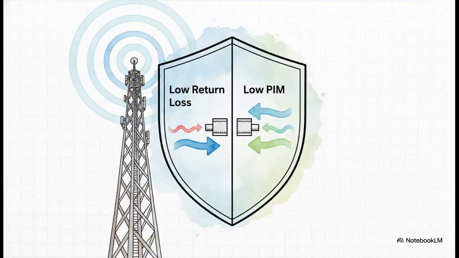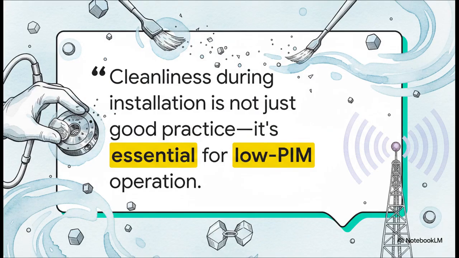So the key takeaway here is simple. For a truly healthy RF path, you have to validate both. One test checks for efficient power, the other checks for signal purity. Passing one test does not at all guarantee you'll pass the other, and you absolutely need both for top network performance. And that brings us to maybe the most important takeaway of all, and it's a direct quote from the RFI Detectives Guide.